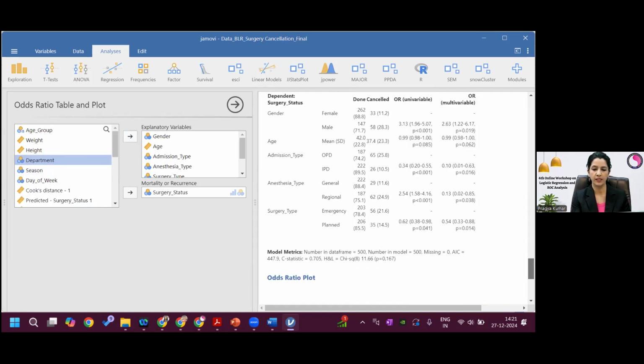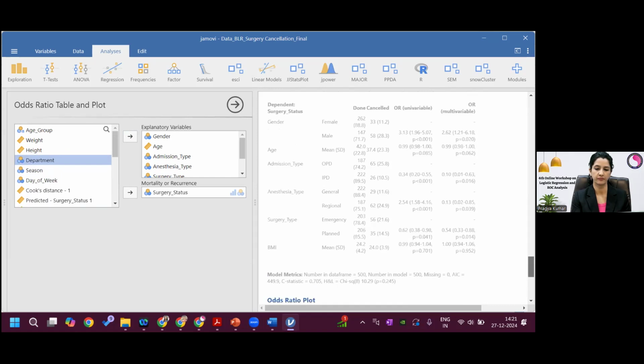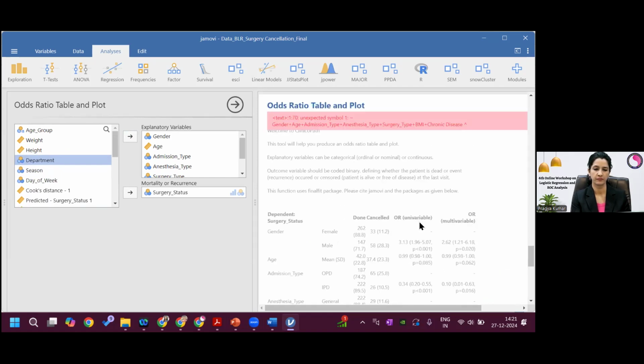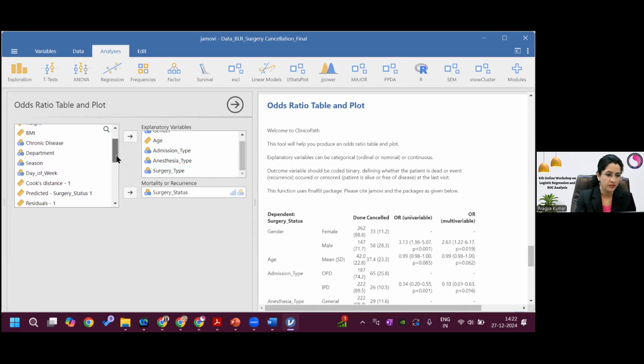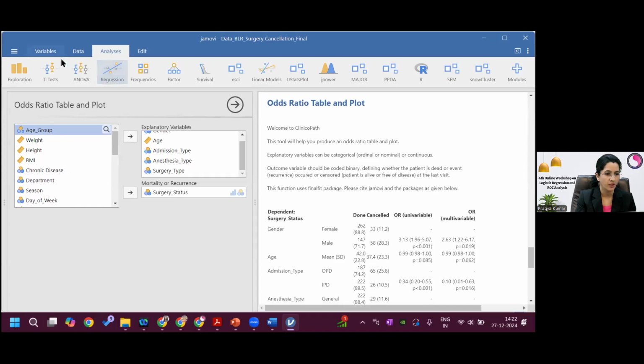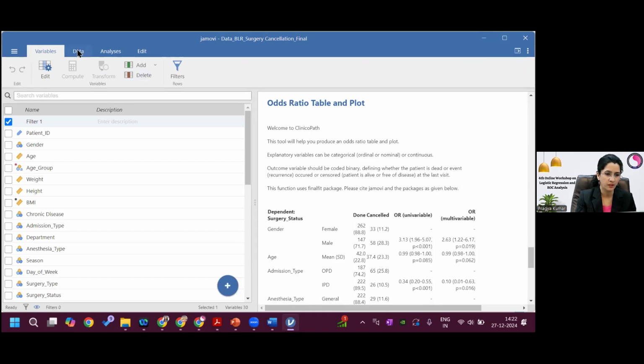And then you duplicate this table. So I will wait because it will take some time. Okay, probably there is some issue with BMI. Maybe I have not... The chronic disease, just a sec. What is the variable name? So chronic disease, it will be chronic underscore disease. So I'll have to go to the data variable now and change this. But yesterday it was working.